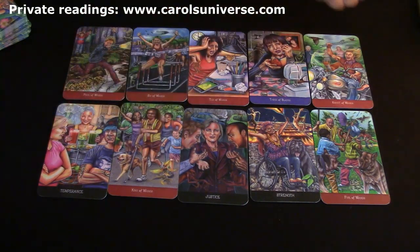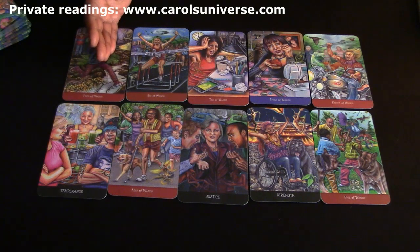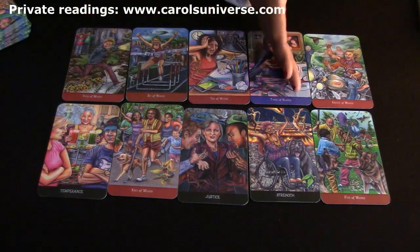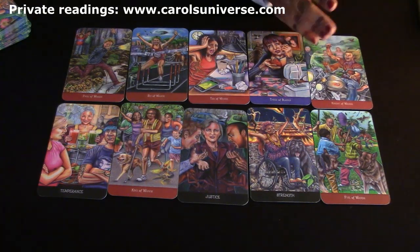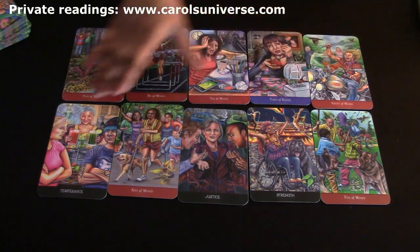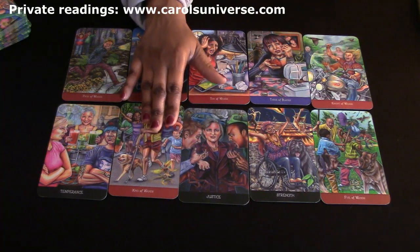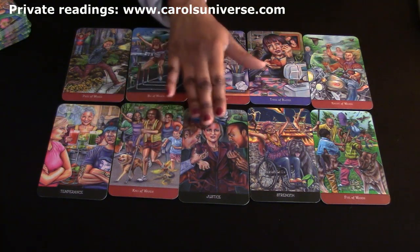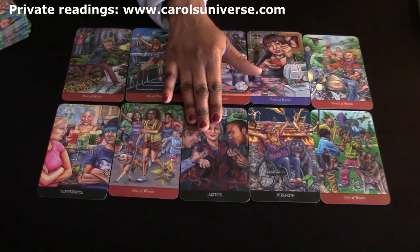So learning from this king, however, even if you're feeling this energy here and you're saying, you know what, this new path I'm on is going to be a success, but I'm really stressed out. I'm really upset, Three of Swords energy, about having to exit and leave the job that I'm in. But I think that the universe is coming back to you, Capricorn, and saying, look, don't worry, Capricorn, because you're going to be able to learn from people who have a great deal of knowledge in what you want to do. All right. And I feel that the knowledge that they're able to impart to you is going to bring a great deal of order. It's going to bring a great deal of balance to your world with the Justice energy showing here.